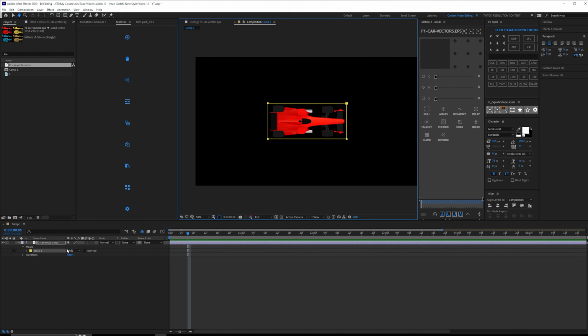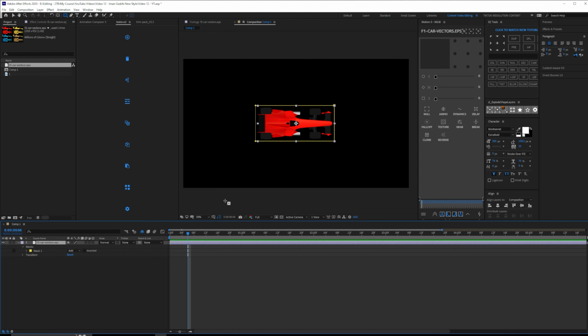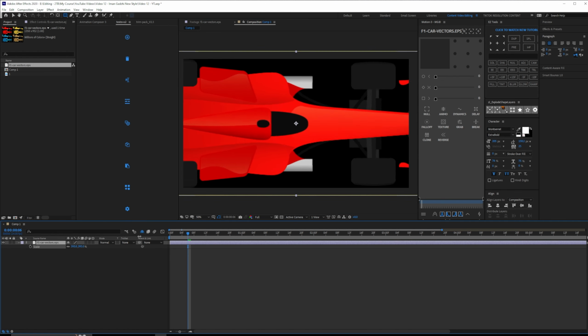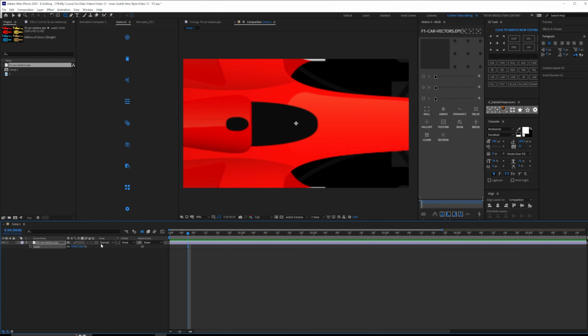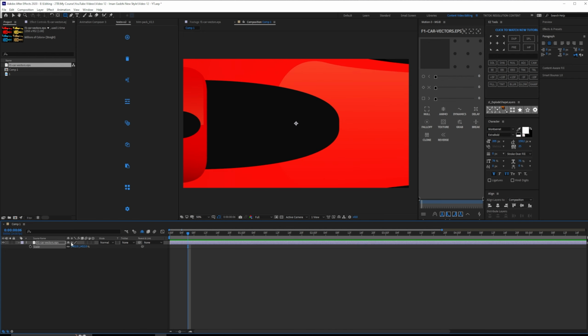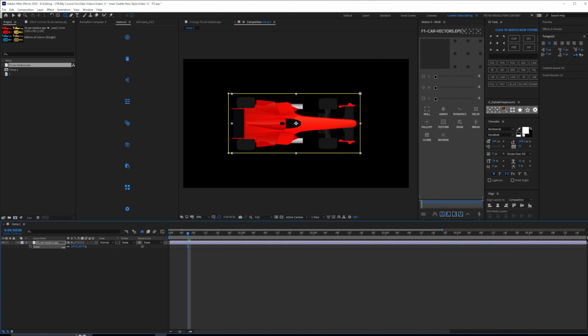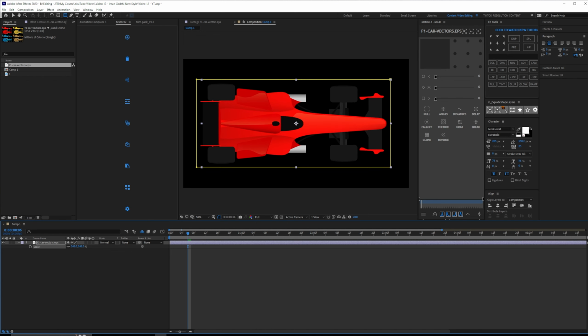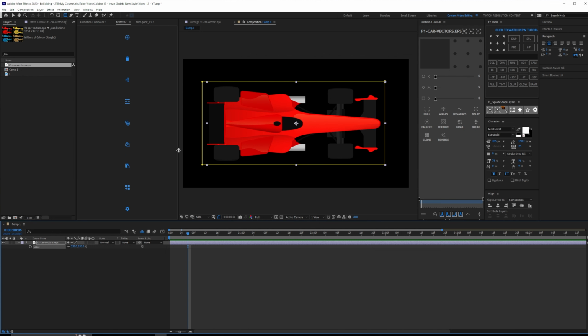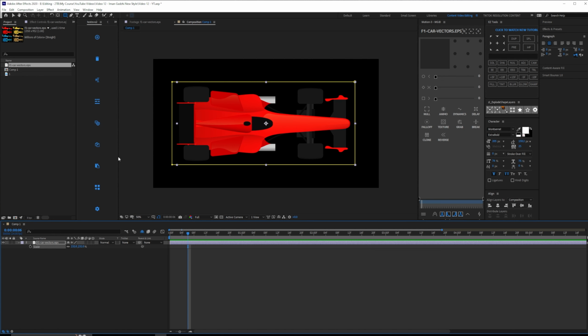Then the reason why I took EPS, by the way, is because with EPS you can alter the size and the quality does not go down whatsoever. See, quality is extremely good, and this is if it's not EPS. So basically I'm using the model as the illustration itself. You can see the difference, so it doesn't get pixelated. I don't know if you guys know about vectors, but vectors basically have no quality loss as they don't use pixels, so obviously they don't get pixelated.